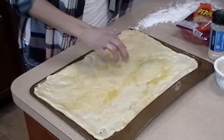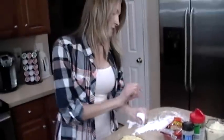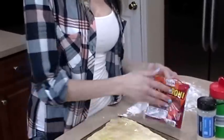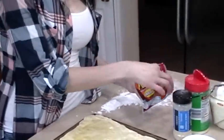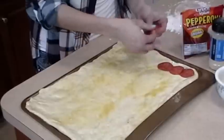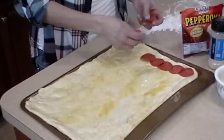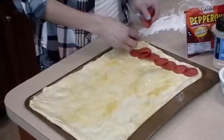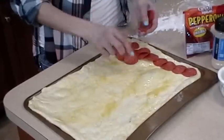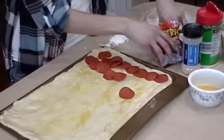All right, and this is one of the best rolls because you don't have to worry about pre-cooking anything ahead of time. You just grab some pepperoni after doing that, and away you go. You just start to put your pepperoni on, and you can put it anywhere you want, double it, whatever. You're just going to throw it on there because you're going to roll it up so nobody actually sees the inside of it.